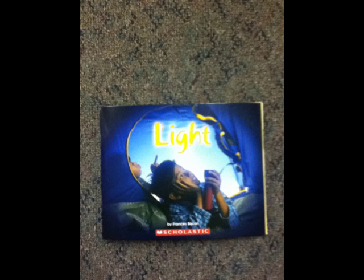Bouncing back. Try this experiment to see how mirrors can be used to make light rays go around corners. You will need a piece of cardboard, scissors, a comb, modeling clay, a small mirror, and a flashlight. Step 1: Cut a rectangle about one inch long in the bottom edge of the cardboard. Stand the cardboard up and use modeling clay to fix it into position. Step 2: Stand the comb in front of the hole. Step 3: Stand the mirror in front of the comb at an angle. Use modeling clay to hold the mirror in position.